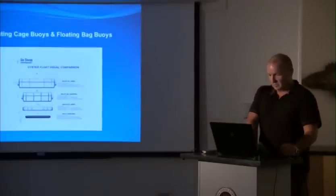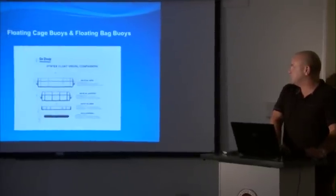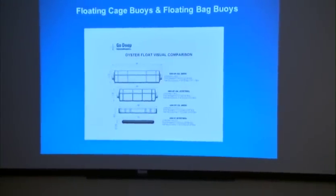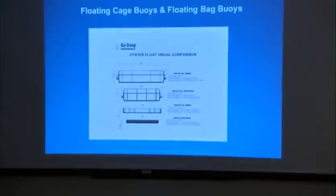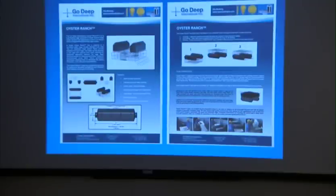And I'll just go. So this is a basic float visual comparison, different types of floats that we've made for the oyster industry. One is for the six-bag system, one's for the four-bag system, one's for a double-bag system, one's for a single-bag system. This is just a quick example. I think people have seen this.